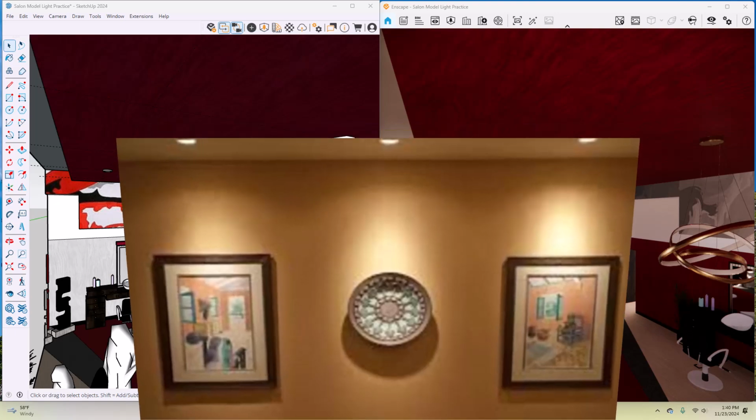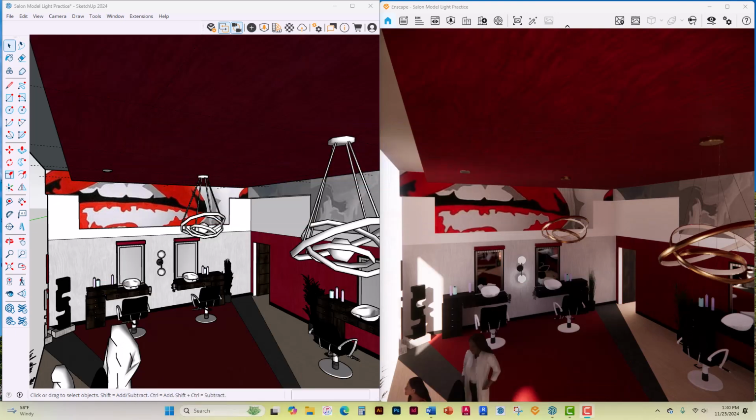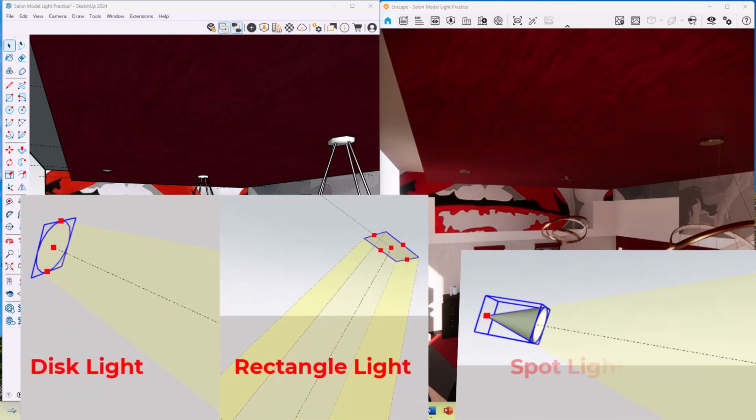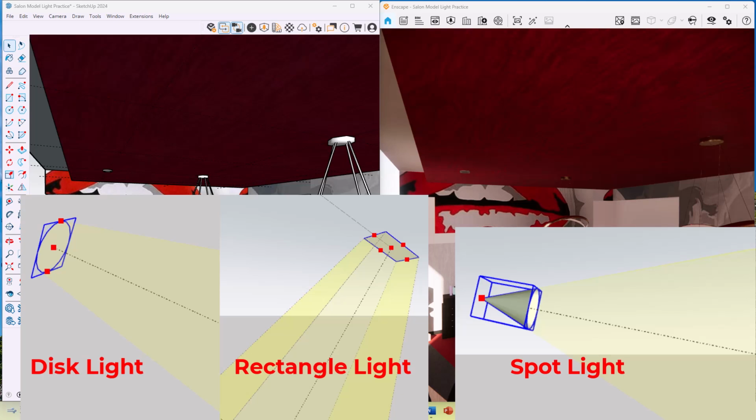The rectangular and disc bulbs are similar to the spotlight, but they have a wider base. The spotlight's going to have like a pin light that it starts with, and then it kind of emits light from that. But the rectangular and disc bulbs have that wider base, and it's not quite as directional. The light tends to fan out a little bit more from the source than the spotlight does.